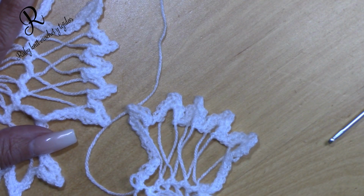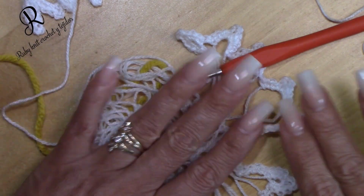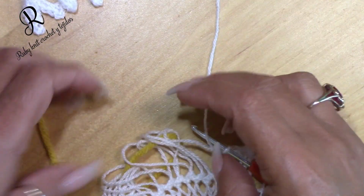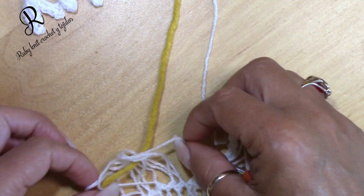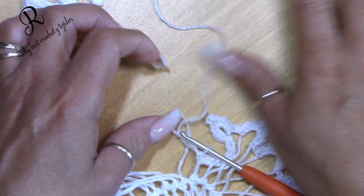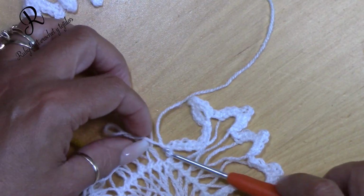Now we're going to work in the next one. I already made the next one in Spanish, and then this one in English, the next one in Spanish, another in English. That way it'll be easier for me. So I'm gonna take out the next loop, and right away you see it's like that.